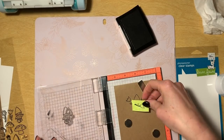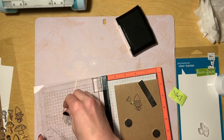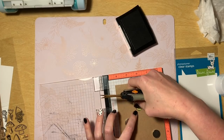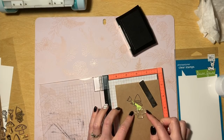I'm also using some post-it tape to create little masks of these stamps as I go along. Once I stamp an image I'm just going to stamp it again — I'm not even going to re-ink. I'm just going to stamp it right on top of the post-it tape, cut it out, and then stick it on top of my image. This is going to let me make it look like things are behind other things in the image.